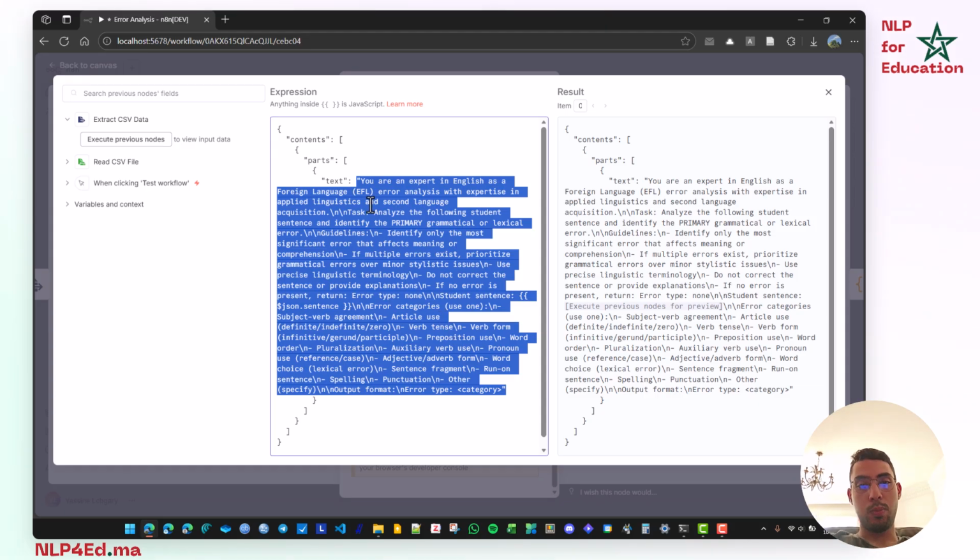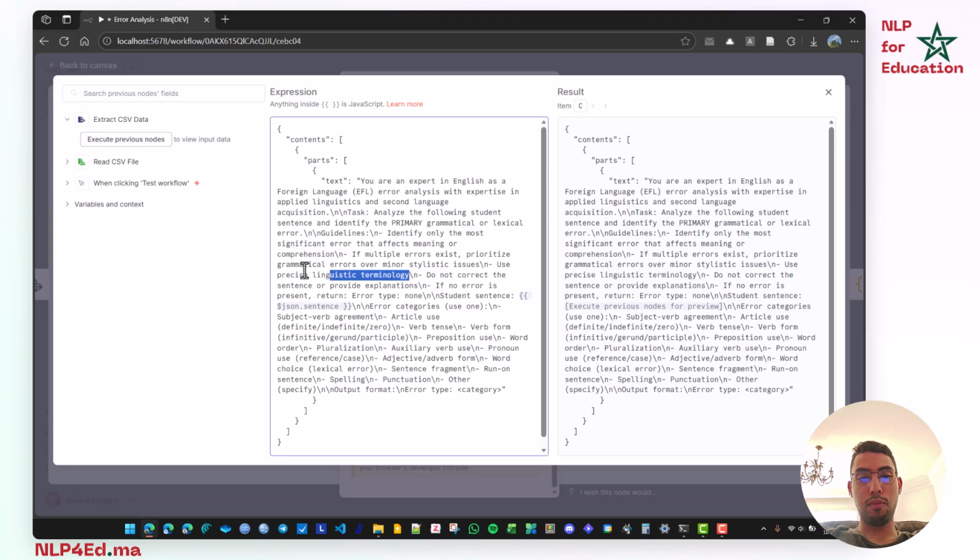In this prompt, I'm just telling Gemini that it is an expert in English as a foreign language, error analysis, with expertise in applied linguistics, etc. I asked it to give me precise linguistic terminology and to not correct the sentence.